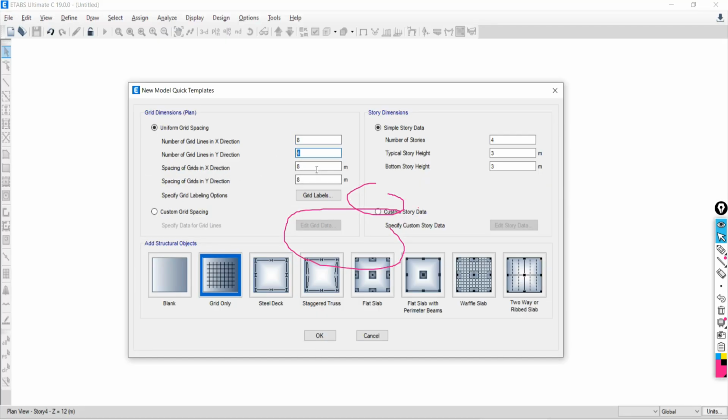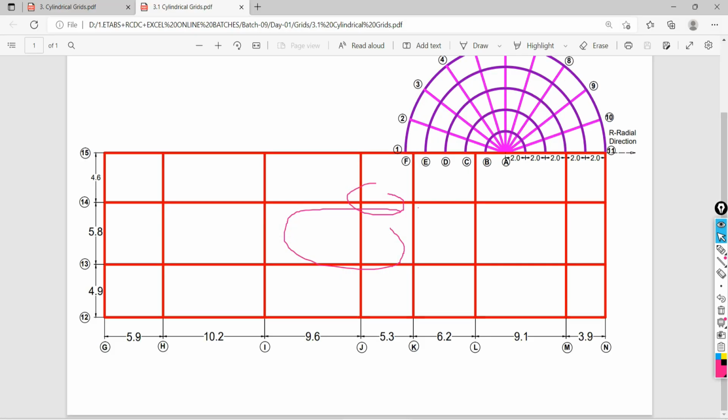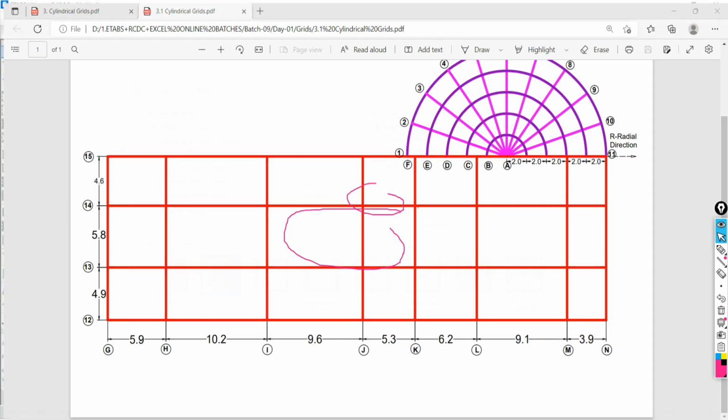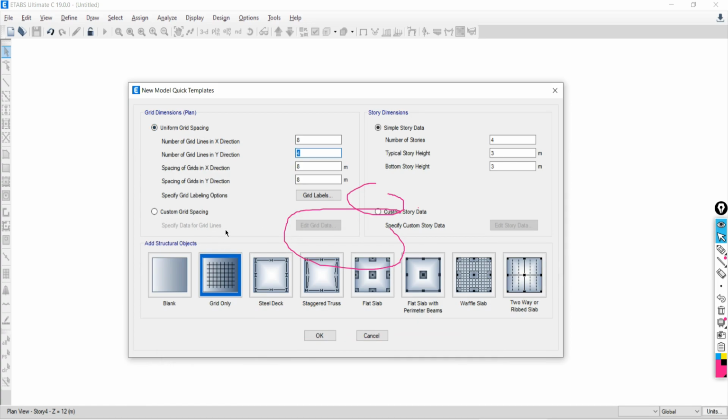Then spacing of grids in X direction, whether it is uniform or non-uniform. It is non-uniform. So will there be any use of the uniform option or not? Why am I doing this if it is non-uniform? We go first uniform, then second non-uniform. Okay, very good. We will take the help of the uniform grid system, right? So our work will be easy. So here what do we need to see in the spacing?